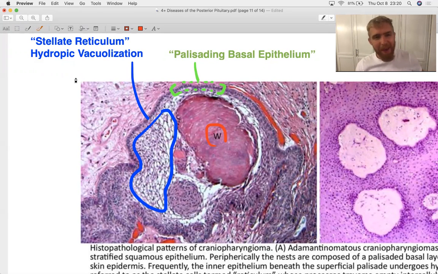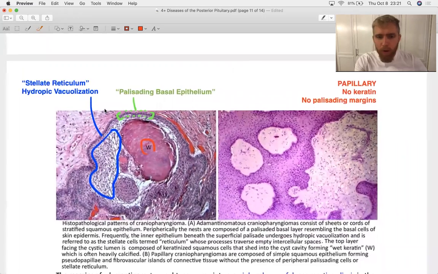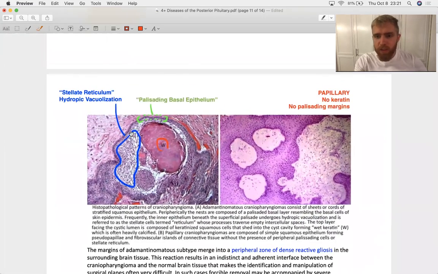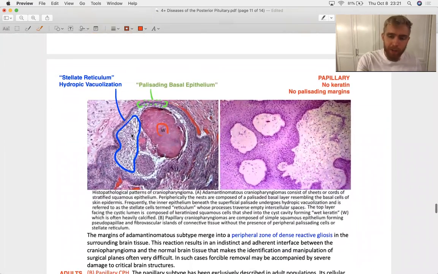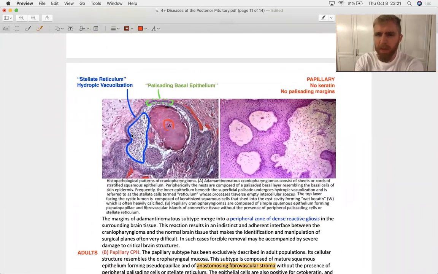Man, I love medicine, just these large words that we are privileged to use. So hydropic means there's a lot of water in it, and vacuolization means that the water is kind of confined in bags. And so if you look at it, it just looks like a bunch of clear Ziploc bags filled with water. So that's the appearance of this tumor. Don't think too much about it. You're not going to get to Step 1 and they're going to be asking a question that's dependent on you knowing the histology of this tumor. You're going to make this diagnosis so easily because they're going to give you something else besides the histology.